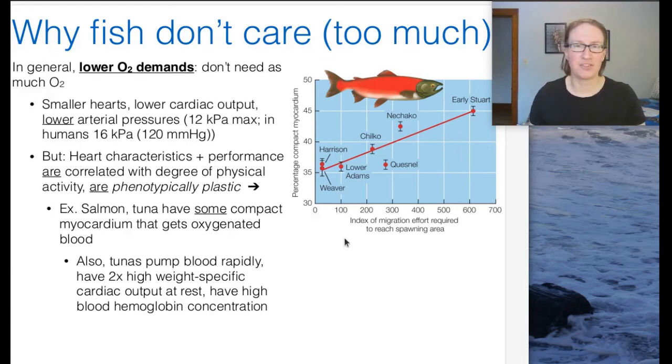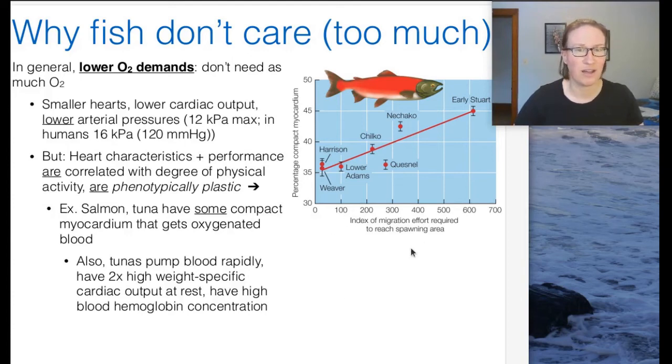So at the beginning of the semester, the video that we watched illustrated salmon migrating upstream to spawn. And not all salmon migrate upstream in rivers that are equivalent in the difficulty of the challenges they pose, right? So you can imagine, some rivers, like if you go up to the Hudson River, we don't really have major waterfalls. That's a fairly easy migratory pathway for a fish. In contrast, other bodies of water that do have more extreme waterfalls are going to be physiologically much more challenging for fish to traverse.